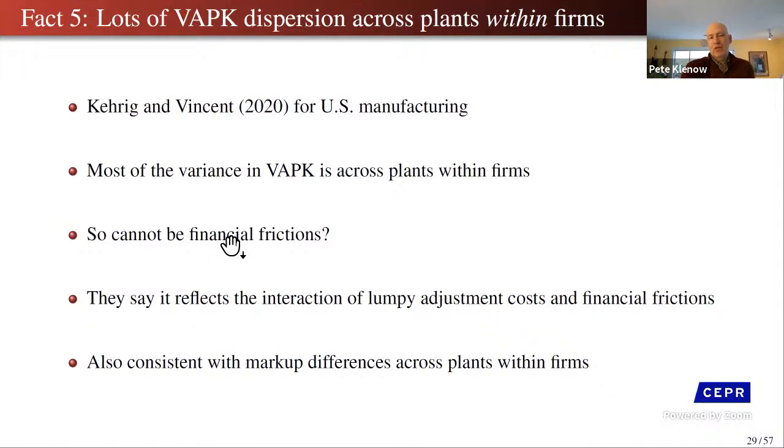But still, there are other possibilities for this pattern. There could be differences in production technology that are persistent. There are some capital-intensive plants and less capital-intensive plants. And that would be consistent with why a lot of it is persistent, whereas it wouldn't be very persistent if it was due to adjustment costs. It also could be markup differences. A maximizing firm could just choose to, if one plant within the firm produces the product with more market power than another, they're going to persistently have a higher value of their average product of capital. And of course, there's the possibility there's just misallocation. The corporate finance literature is rife with the idea that managers don't perfectly allocate resources across their activities. So it could be multi-plant firms have misallocation just like the economy does across different firms.